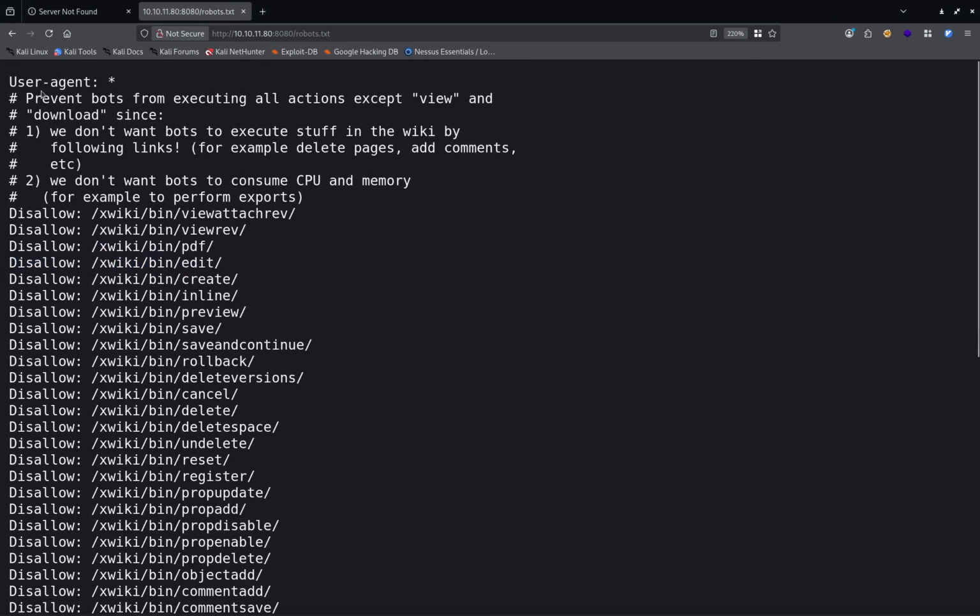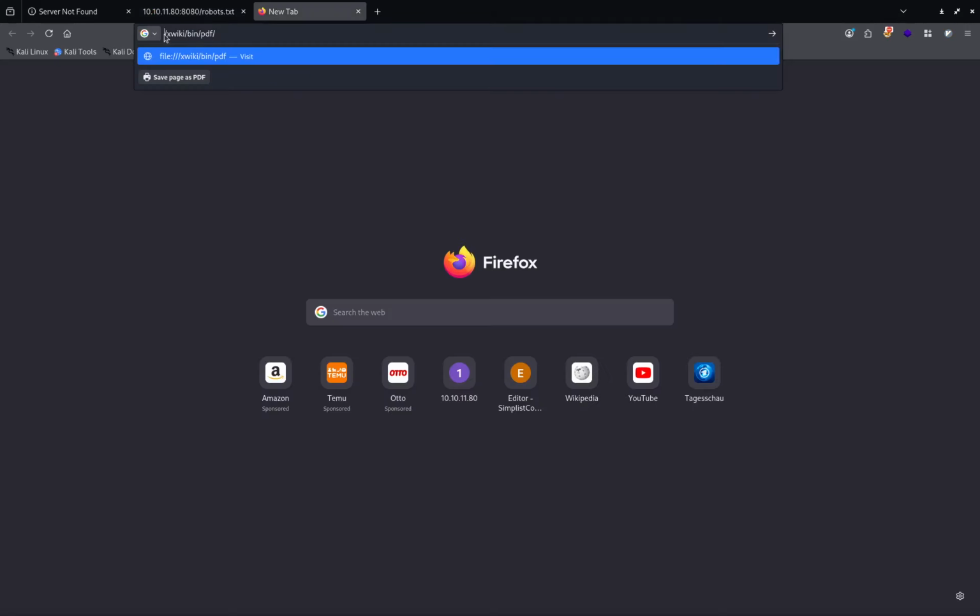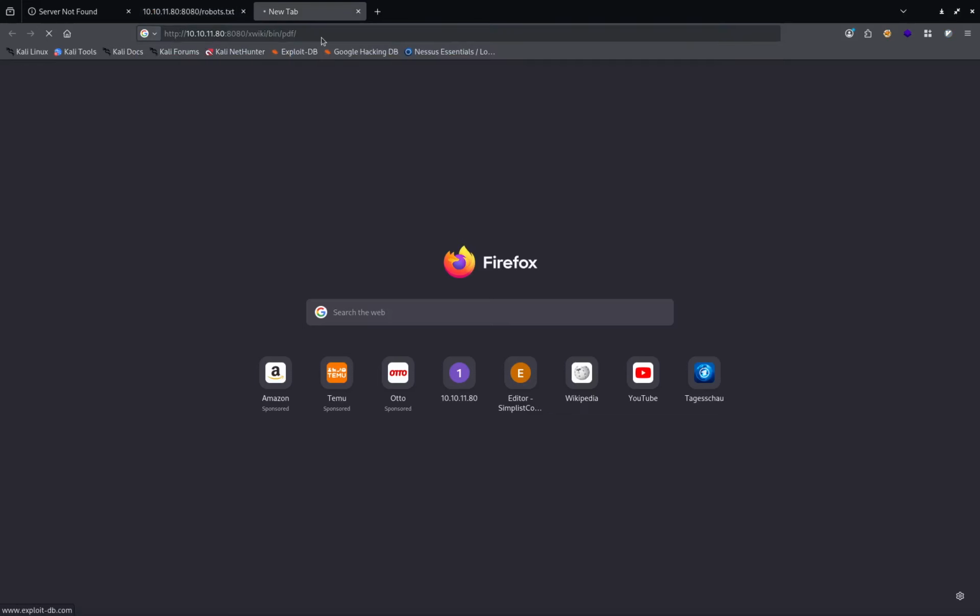So we have this in robots, prevent bots. Okay, we don't want bots to execute stuff in the wiki. We don't want bots to consume CPU and memory. Perform exports. So what do we have here? PDF. Maybe we have credentials over here. It's going to take a while enumerating that line by line.